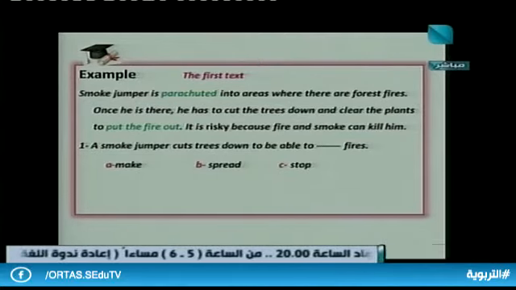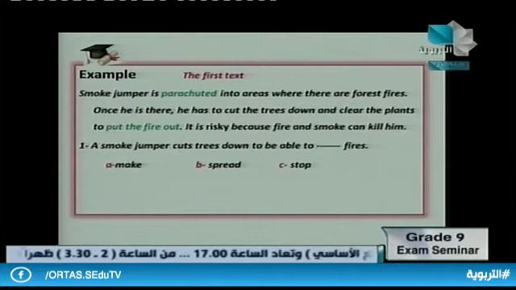Here I would like to draw the students' attention that they can't find the word exactly as it is in the text. Yes, right. So you mean that some students, when they read the question or the stem or the sentence, start searching for the exact same words in the text above. So it's not necessary to find the exact words in the text.